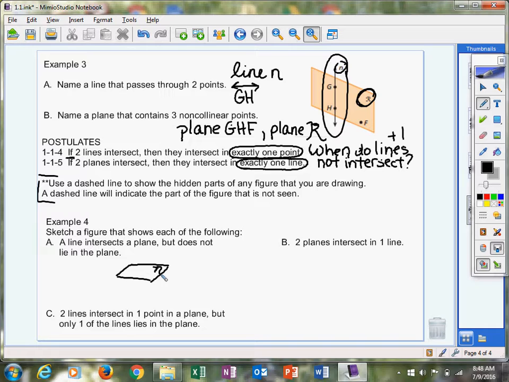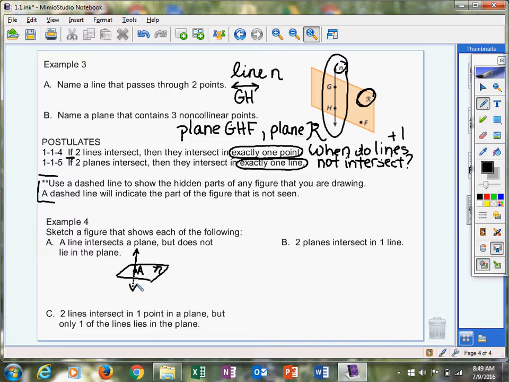And then we want to show a line that's going through it. Now, it can't be in the plane. If it's in the plane, that's not okay. So one of the things you want to do is to create dimension. I'm going to draw a point that's in the plane itself. There's the point of intersection, and we're going to pop this line up through the center of it. Let's call that A. And then I'm going to use dashed lines like this. It's a little off center, I apologize. Going that direction.